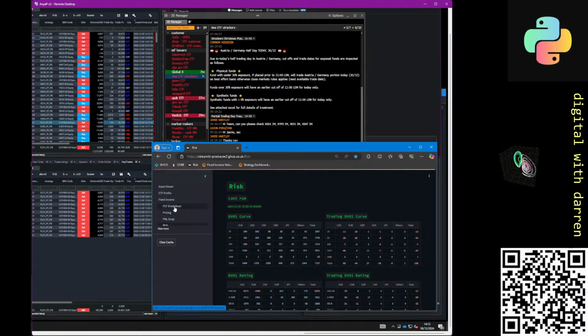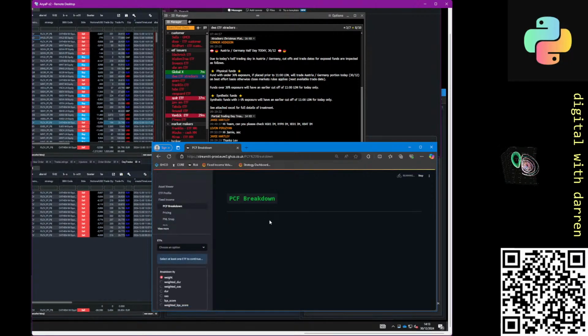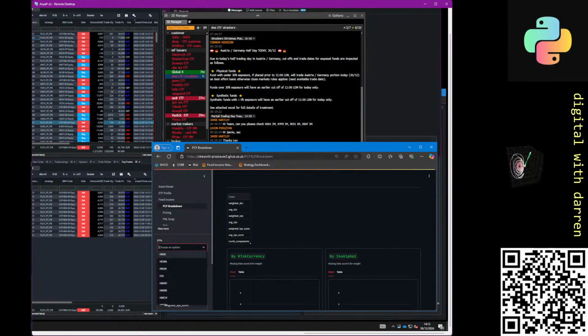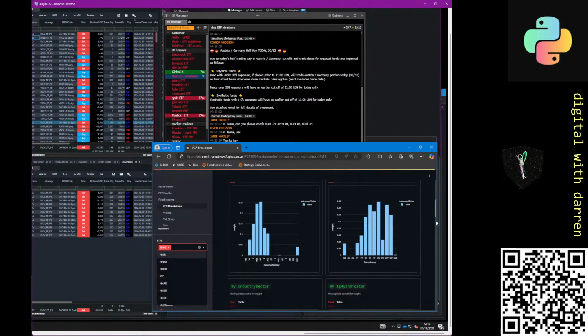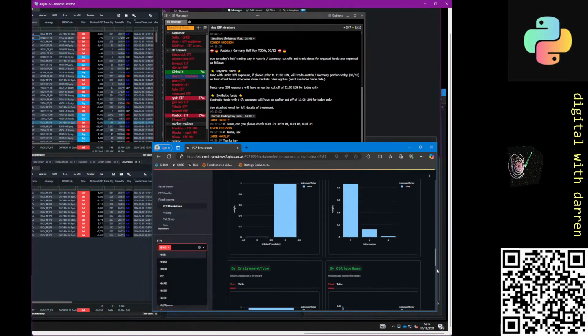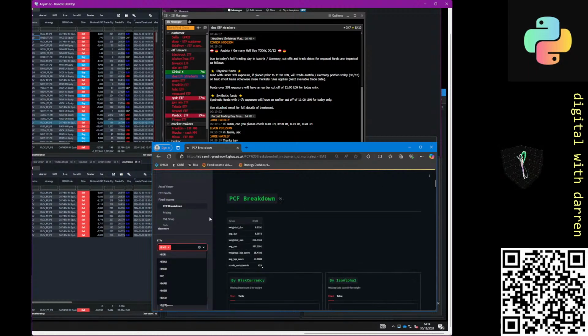Maybe I'll go to the PCF breakdown. Let's have a look. It gives you this little tool, and you can look things up, and this is all created in a relatively light Streamlit application, where you can see the breakdowns of things and charts that are convenient for us.